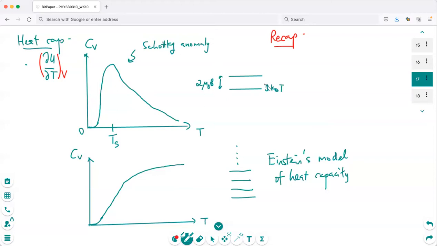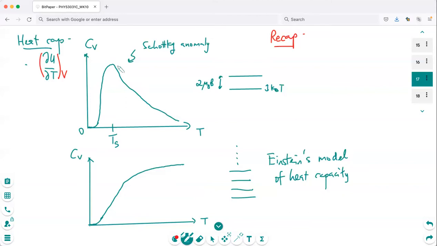So I hope you managed to learn a lot about the system, the spin. This is spin half, a very simple, two-level system. You can write everything down very quickly. And we even link all the way back to the coin problem. And that allows us to understand very well the limiting cases for the internal energy and for the entropy, and also to get some physical explanation of why the heat capacity behaves like drawn up here. Okay, so this is all covered in the last lecture.